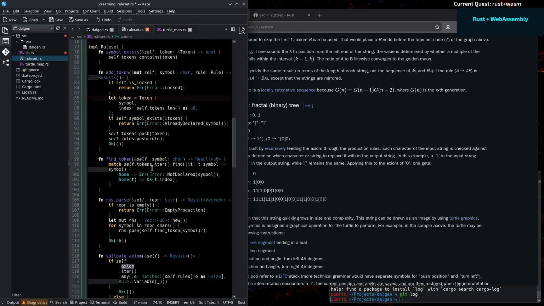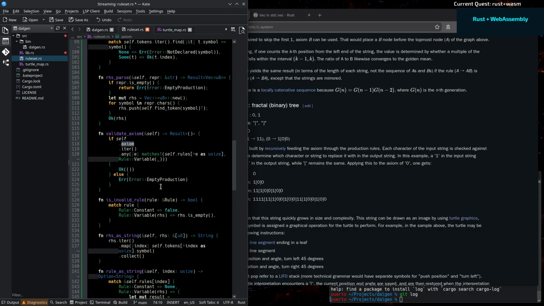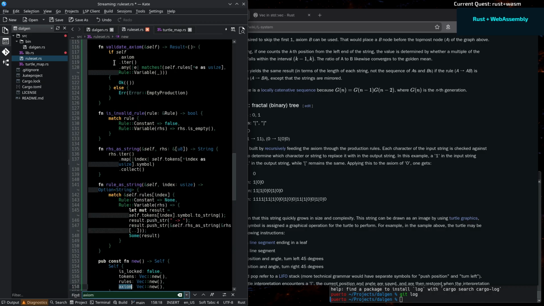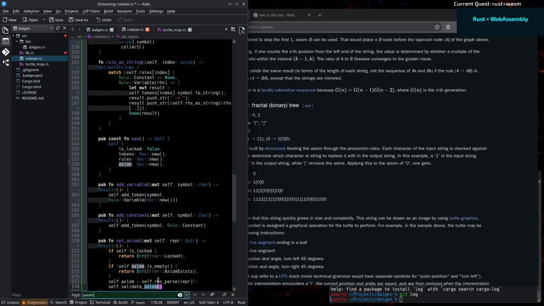Let me check. When we're setting the axiom, we're setting a representation here, and we're just calculating an error-chase parse.